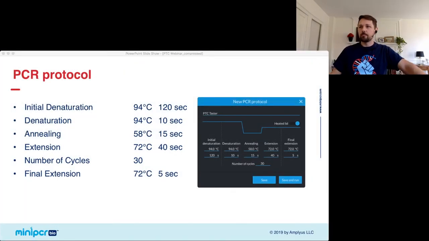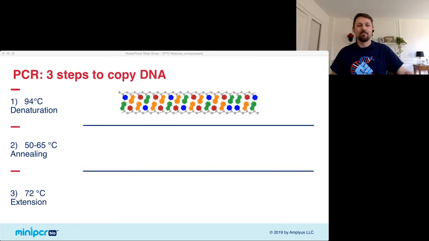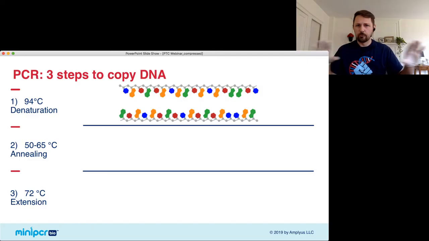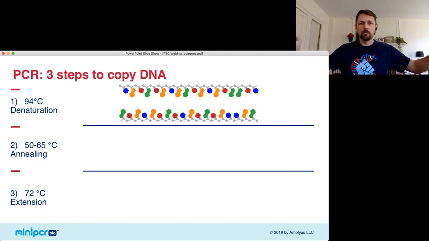Okay, so this is the program. This is what we just entered in, but why did we do that? Okay, so PCR is a 3-step process. Step number 1, we heat it up to 94 degrees. When you heat DNA up to 94 degrees, it is going to denature. So this DNA is going to come apart into 2. Now just remember, right now this DNA is a really complex sample and those strands are really, really long. They're probably millions of base pairs long. So we're just separating it, opening it into 2.